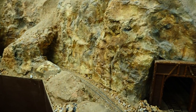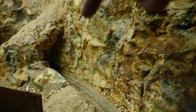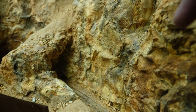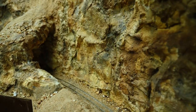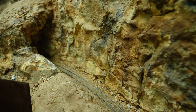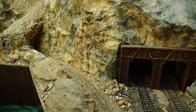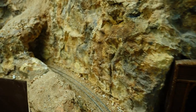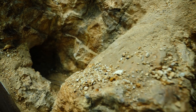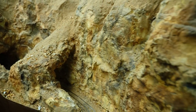Also, I'm gonna go ahead and explain this to you guys so maybe you'll learn a little something from my mistake. When I put all this dirt down in here and it was wet with glue and sticky, I thought, well, this would be a good time to come in with a little screwdriver and try to clean out the flangeways. That, I think, was a bad idea because it just clumped up, made big clods that stuck in the middle of the track. So I stopped that, let it dry. It's been a couple weeks now. And then I came back in with a flat screwdriver and cleaned out those flangeways. It was a little hard in some spots for sure, but I think the overall result was much better. So there's a little tip for you.